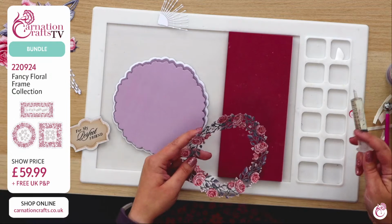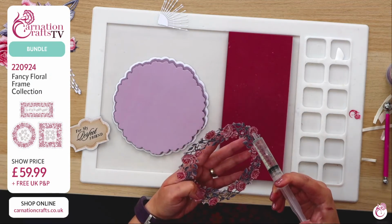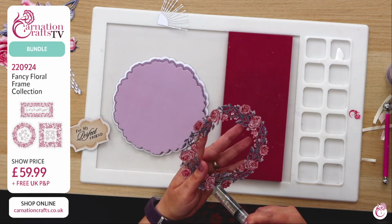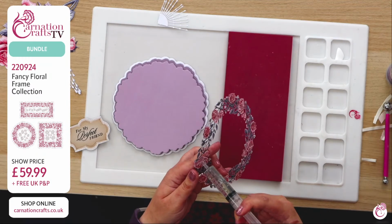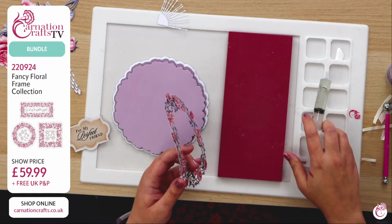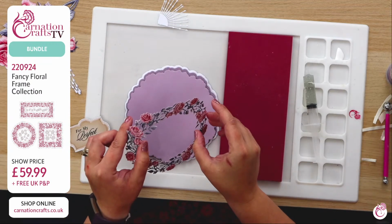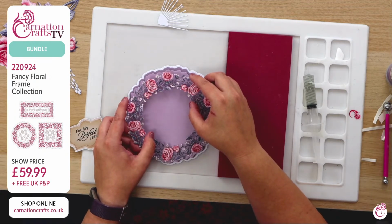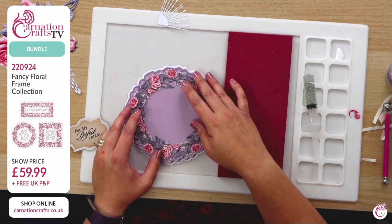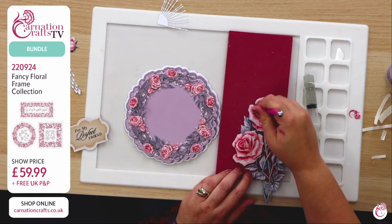Let me get a little bit. I'm going to put a bit of pin flare. This has already got decoupaged up previously, because pin flare takes a while to dry. One of the things you can do with pin flare is, if you know you're going to be making your cards in a couple of days, take a frame like Claire's done there, put some pin flare on it, set it aside and let it dry. Then when you come to crafting, you will already have a mound of pin flare ready, and you can put some more on top, using a much lower amount, and it will dry so much quicker. So if you are in a hurry on card making day, that's a way of speeding up your process.